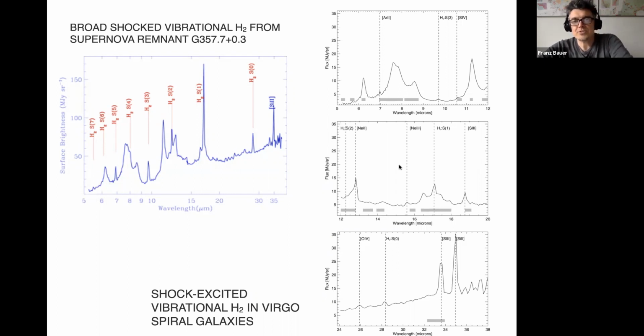And these are a couple of extra examples, now from spiral galaxies in Virgo, again shock excited. You can see they're very faint. Here, this is a little bit brighter, this is pretty faint. There are much brighter emission lines, and PAH features here. So they're very tricky to measure correctly. You have to model the continuum and so forth.